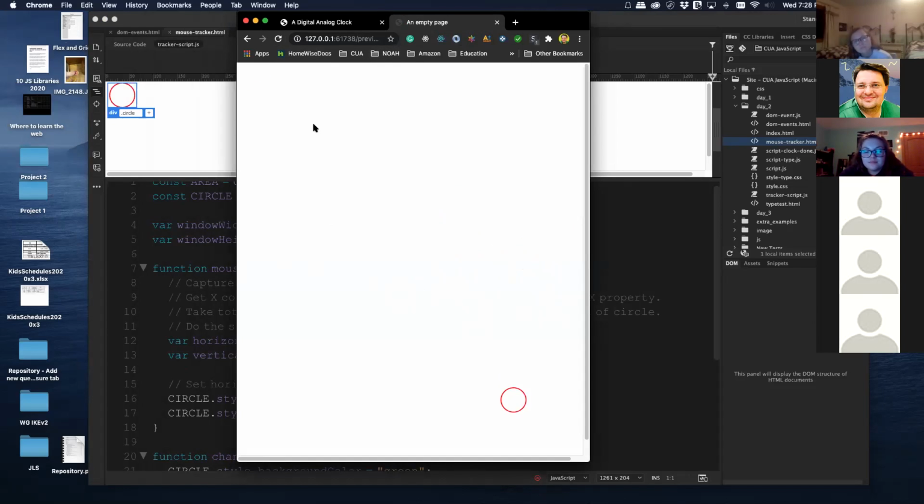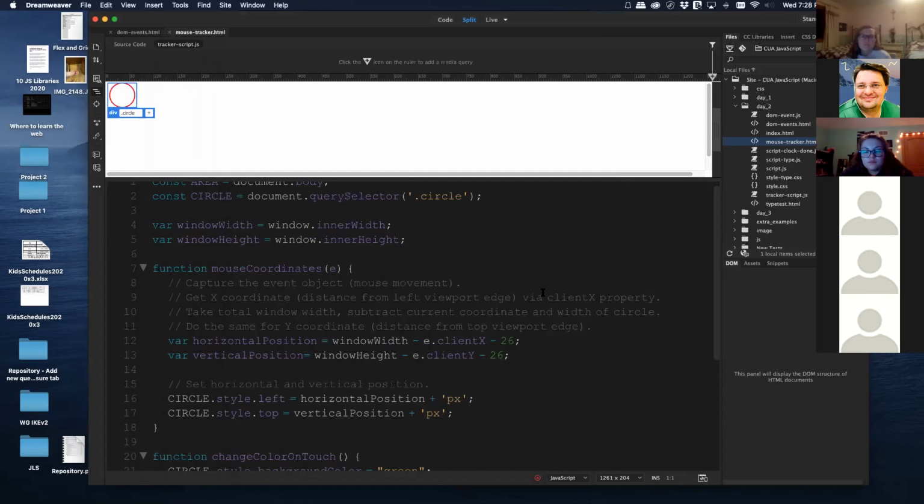If I load it, it just does it on the initial load to get the browser window. Okay, didn't want to get too fancy.